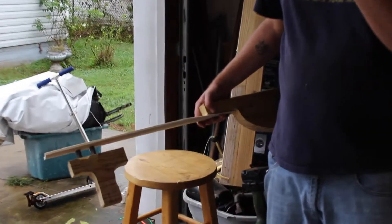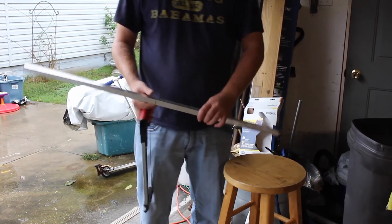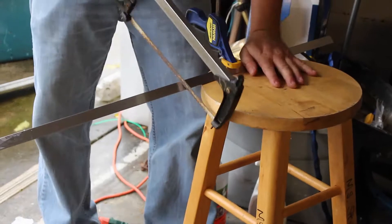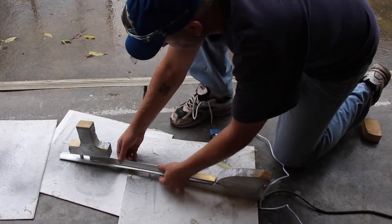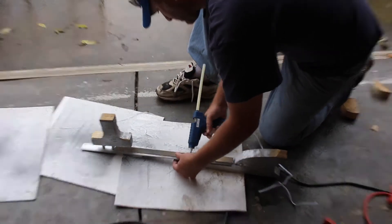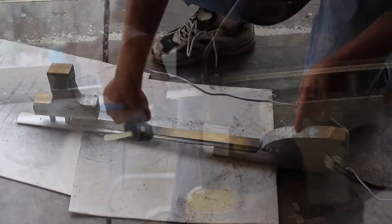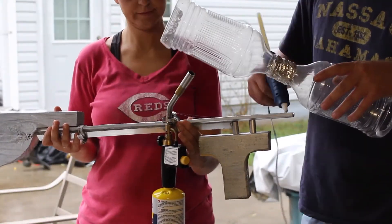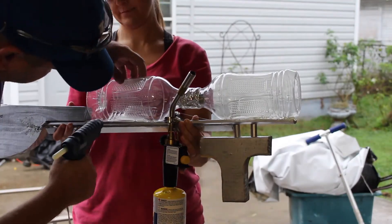Then I added the butt of the gun. I painted it, and here is that piece of aluminum I had to cut down to reinforce the PVC. I hot glued that in and put it on the bottom. I also used some straps to help hold it on and hot glued it quite a bit. I used two clamps — one that goes around the gun and one that goes around the tank. Then I put the two bottles on and hot glued them. That's the biggest part of the gun — the only thing left is adding the hosing.